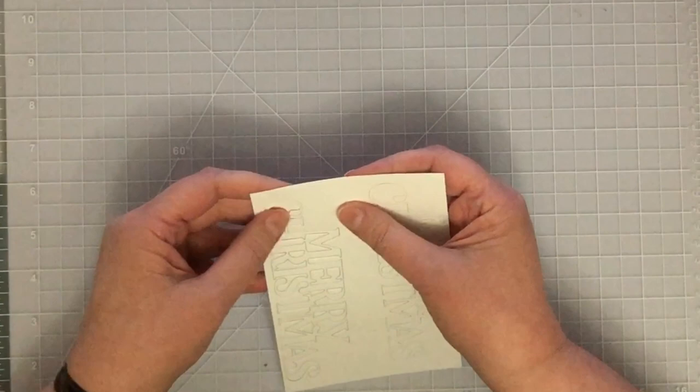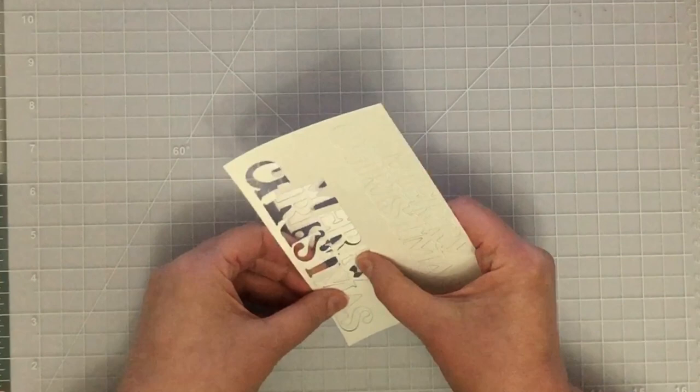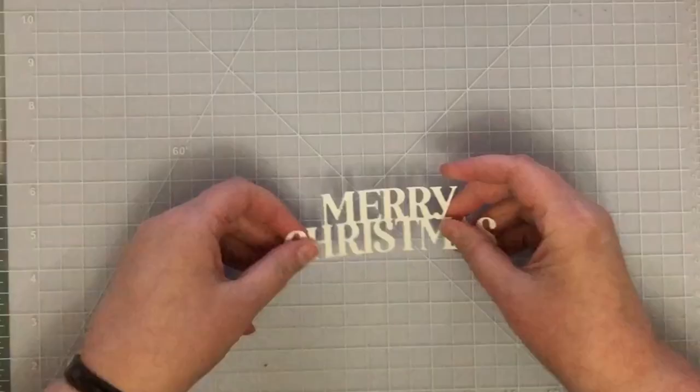All right, so I'm starting with this die from Hero Arts. It's from the Christmas Holiday Stamp and Cut set. I actually cut it twice, but I ended up only using one of those die cuts. I'm just popping it out from its surrounds right now. And then, of course, I had to pop out all the little bits in between the letters, like the little space in the R and stuff like that.